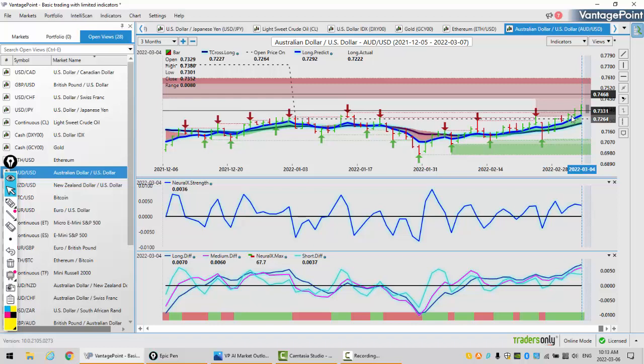Because remember, there is no such thing as Euro New Zealand. Euro New Zealand is made up of Euro US and New Zealand US. So Euro US is well down, New Zealand US is well up. If you translate that over, that equals a sell on Euro New Zealand, a sell on Great Britain New Zealand, Great Britain Australia. So for now, I'll continue to monitor this, but for this coming week, the price on open, the yearly opening, is at 72.64, and we have our T cross long at 72.37. Again, we can identify a bottom, but the top is in progress, very much so.